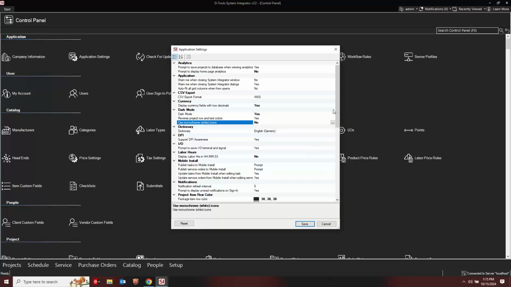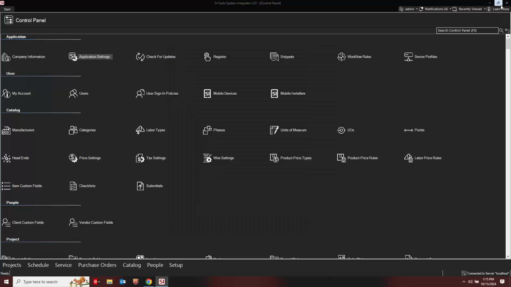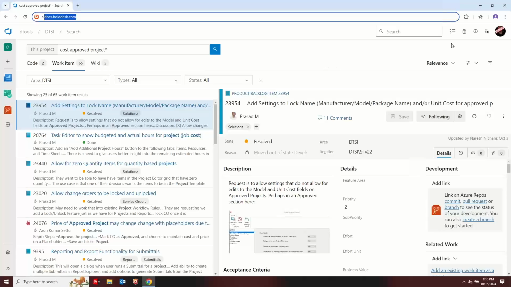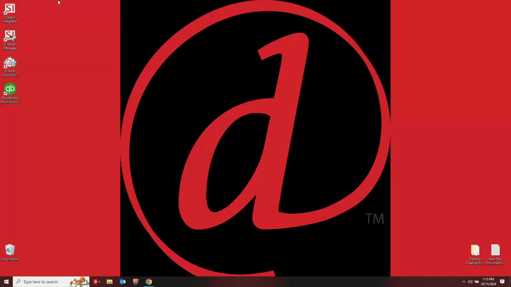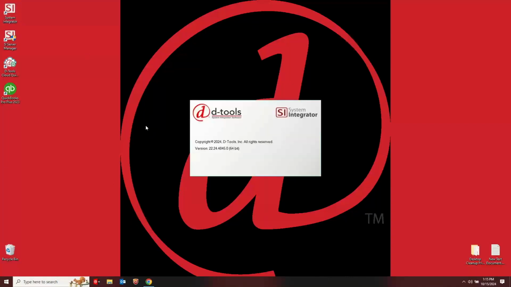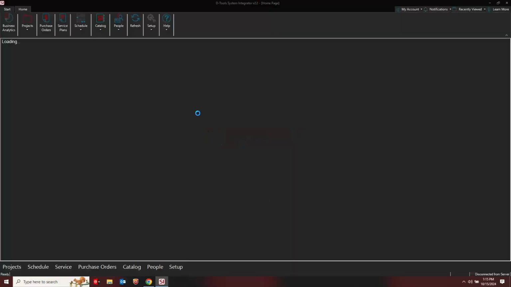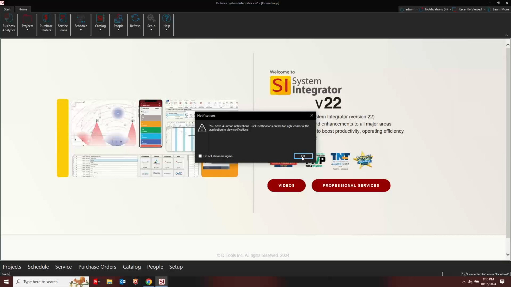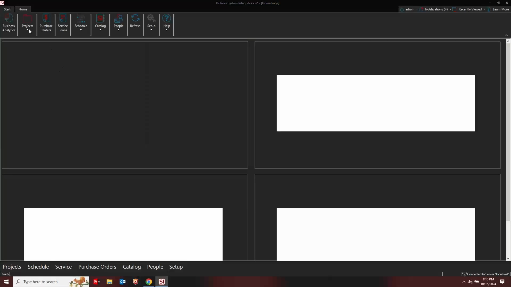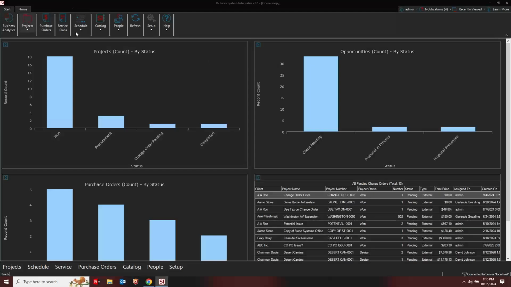If I say no, I'm going to have to close this and reopen it. We'll relaunch this, and you can see now that we've added some color back in here. So hopefully, everyone has different preferences for what they see and what works with their eyesight, so we're trying to get better at that. So there's just another view for you.